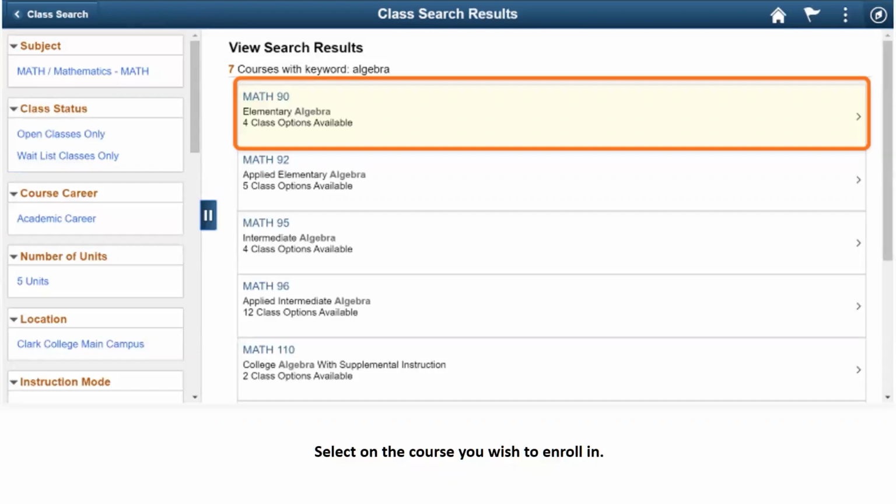So based upon the information you input in the search bar, it will populate the list of classes that pertains to that word. So for example, algebra, the system pulls up a whole bunch of math classes. And so let's say that our goal is to register for Math 90. I'm going to click on Math 90 and click on that arrow button on the right-hand side.